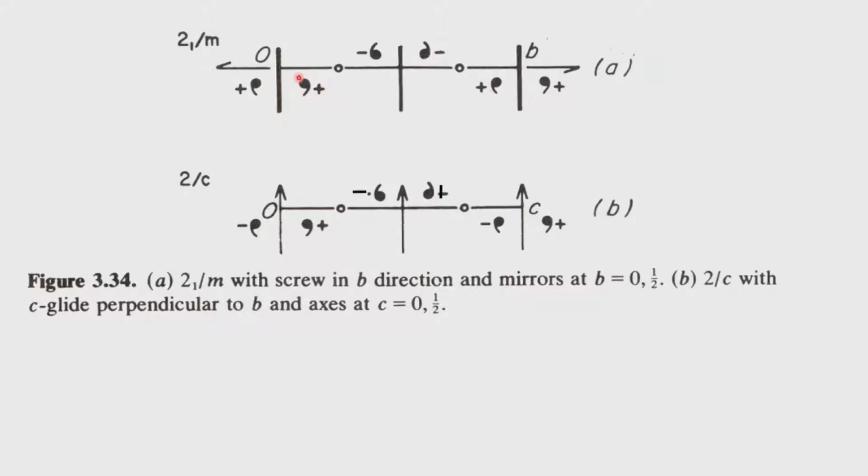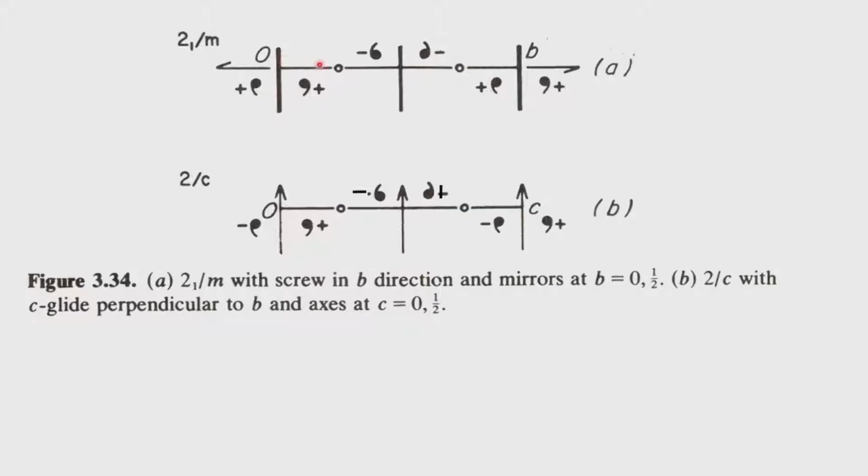You see that the mirror operation on this particular point will take you over there, and the 2 1 screw operation will go up here, a two-fold rotation and a half translation. Then the two-fold rotation and half translation will bring this object, which is now 1 unit translated of that object, and you see that there is a center of symmetry which develops at this point.